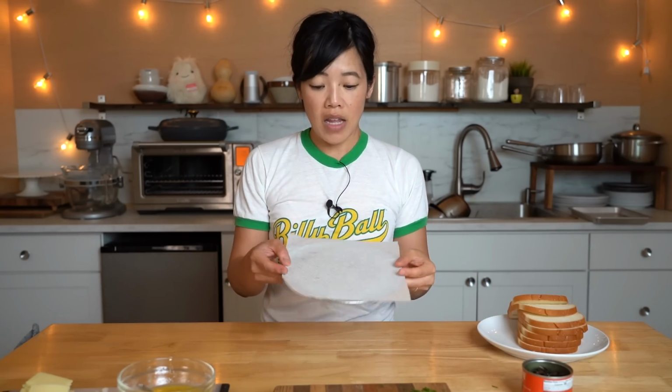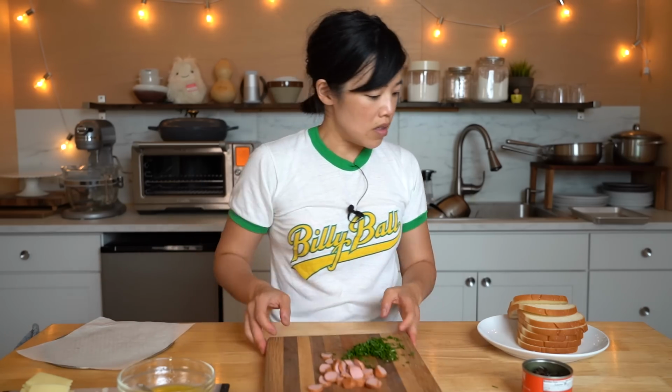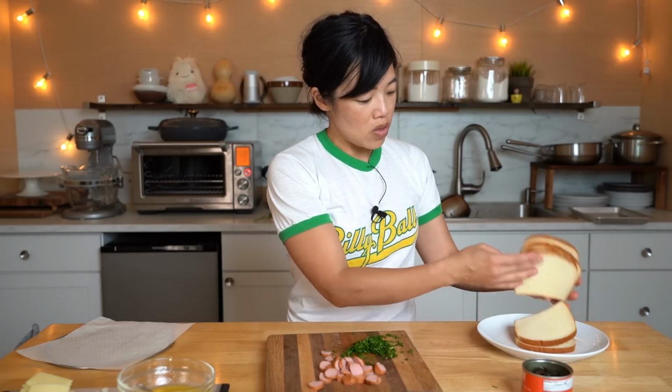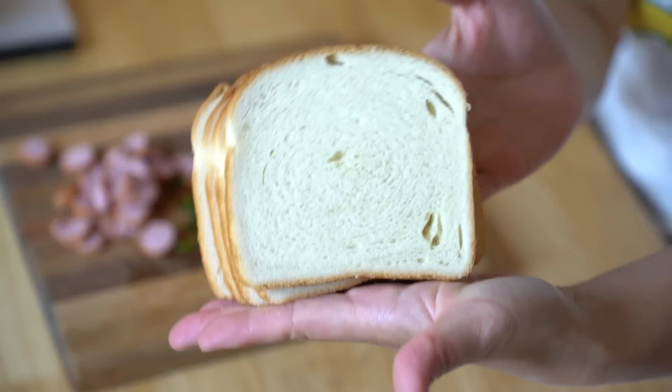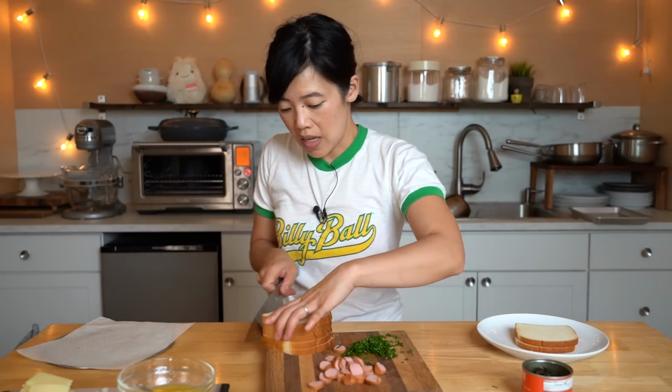Got a pan lined with parchment. You can use any kind of bake safe dish. And we need bread. Recipe says to use 5 slices. So that's what we've got here. Plain old, simply boring white bread. Slice that in half.